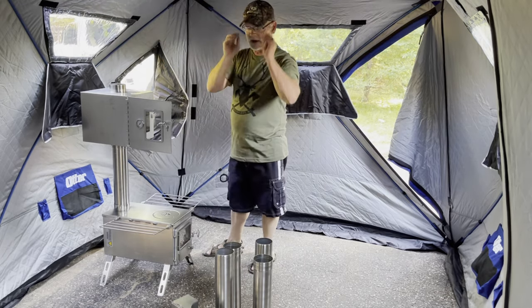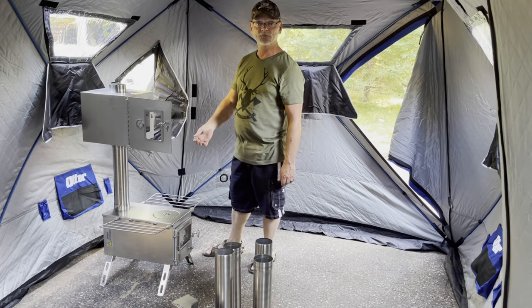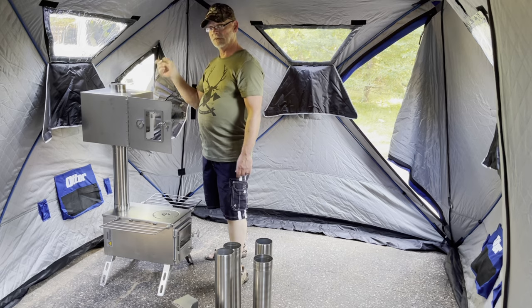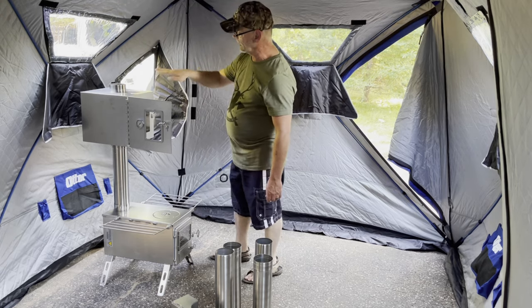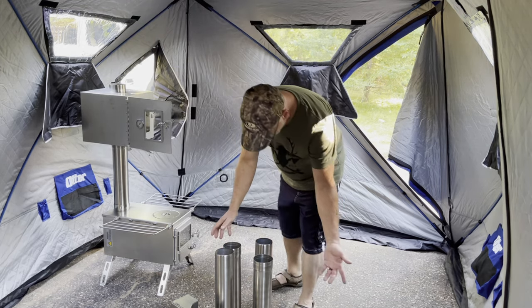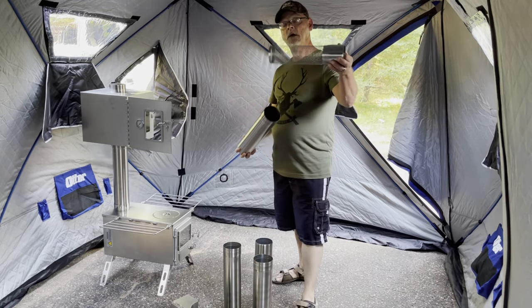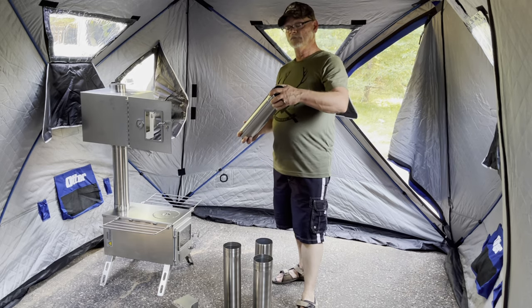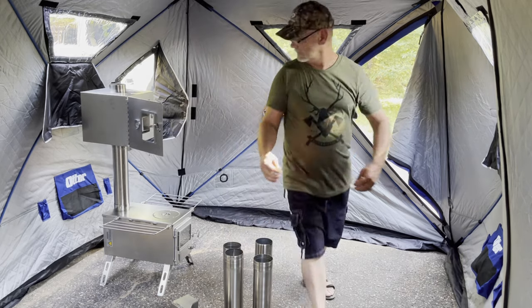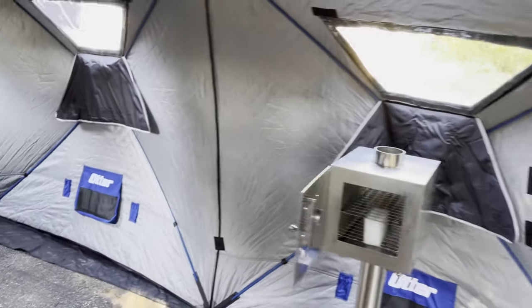I'm gonna stick it right about here. Now I know I need a stove jack. Nice thing is these panels come right out, so I take that out, make me a pattern, put heavy duty Velcro around it — there's a seamstress here in town. Buy the material, cut that out, have her whip a heavy duty line on there with Velcro. Take my 45-degree elbow, come up with a 45 and shoot it right out and up. That saves me from buying extra sections of pipe. Look at here — spark arrester, it's all here.